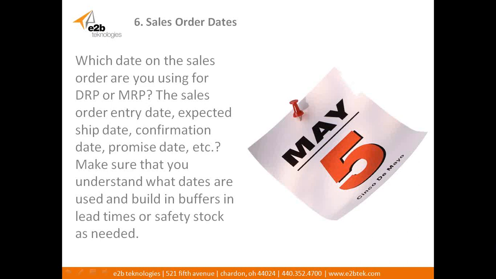Which of those dates is your MRP system going to use to tell you when you need to have this product to the customer? Because then we have to back that up on vendor lead times for the items we're purchasing, or back it up even further with our manufacturing and vendor lead times if we're making that product. Now, in most of the systems we've worked with, there is a promise date, and that probably is going to be the date that MRP is going to look at. But what happens if the promise date is blank? A lot of times those promise dates aren't required fields. So then what's the next step down in that hierarchy? Is it going to then go to the expected ship date or the order creation date? So understand what those dates are. That's going to help you out considerably.